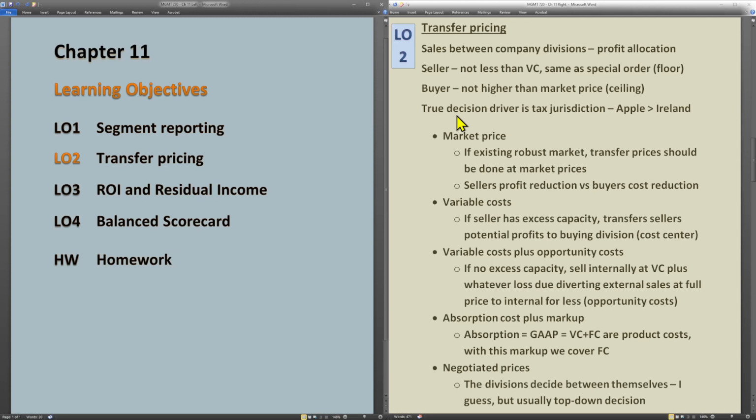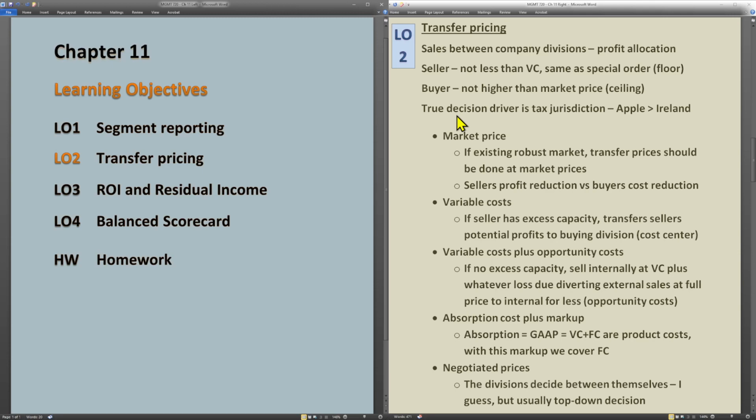And so if you do an absorption cost markup, you're basically looking at it from a GAAP point of view, where you're taking into account both the variable costs and the fixed costs before doing a markup. This type of markup does cover your fixed costs, and in certain situations, maybe this is preferable. But just realize absorption cost just means you're looking at it from a GAAP standpoint, at product costs. Product costs include the fixed costs that are manufacturing fixed costs.